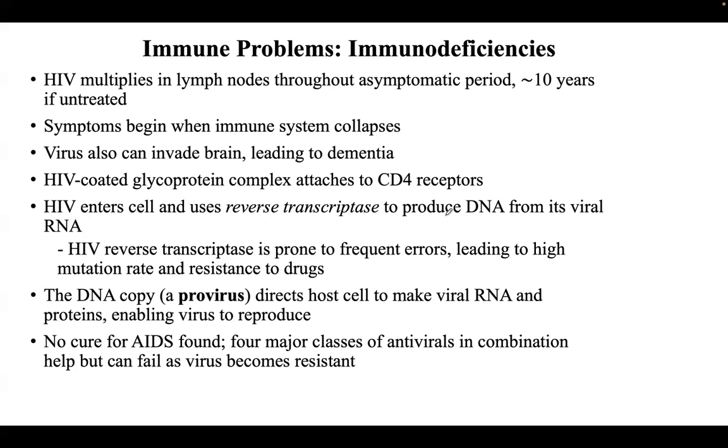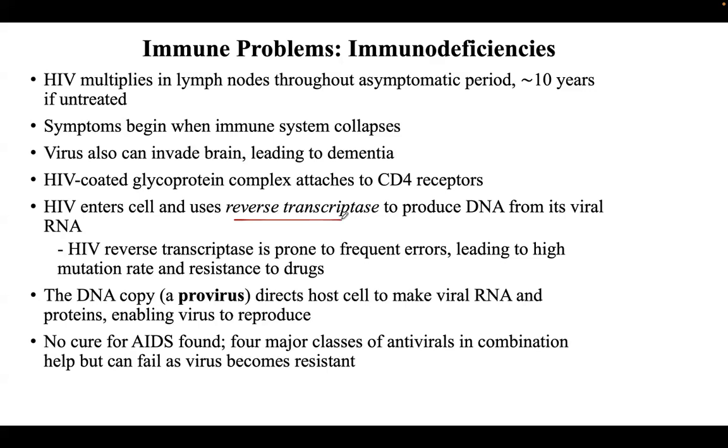What it really does is HIV enters into the cell. Any virus will enter into the cell, and it will start producing an enzyme called reverse transcriptase. And reverse transcriptase means, our genetic material is DNA, but the virus's genetic material is RNA. After entering the host cell, the virus will start producing this enzyme called reverse transcriptase. And what it will do is produce DNA from its own RNA. That's why transcription means what? DNA to RNA, right?